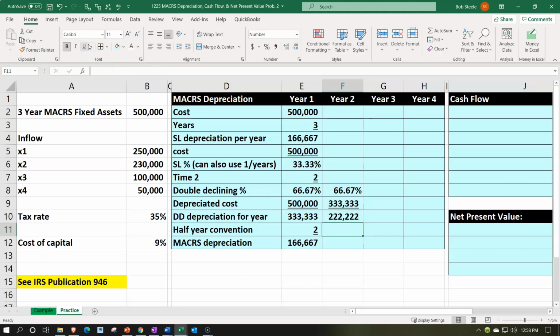We have no half-year convention because this is an entire year, so that doesn't apply this time. So there we have that, and then let's do it again. I'm just going to say this equals the same percent. Numbers group, percentify, add some decimals. Book value now is going to be what we had before, minus the 222,222. That gives us 111,111. And then we're going to go to the font group and underline and multiply that out. Percent times 111,111. That gives us 74,074.